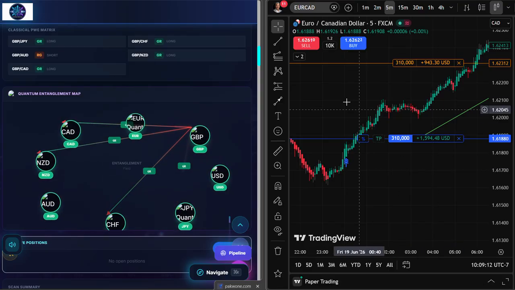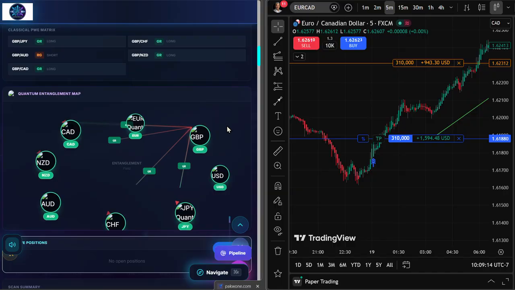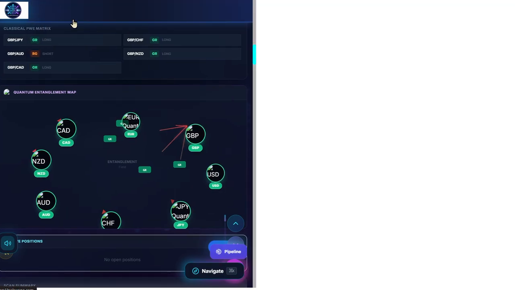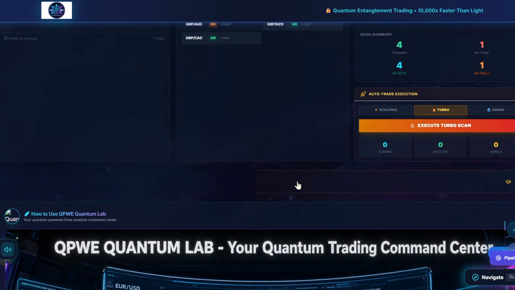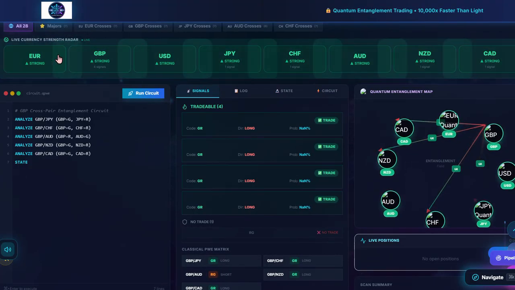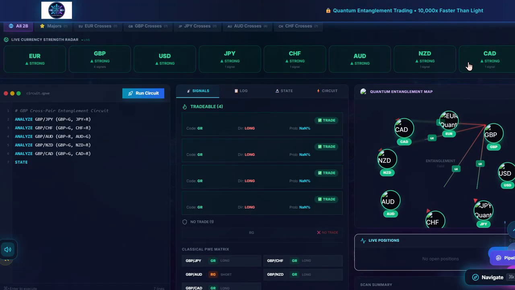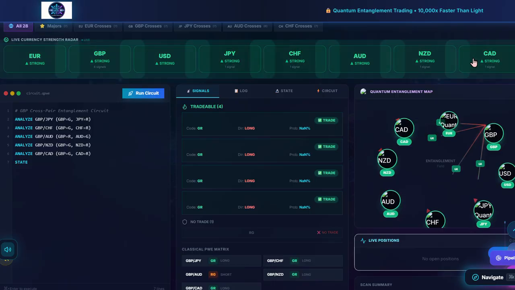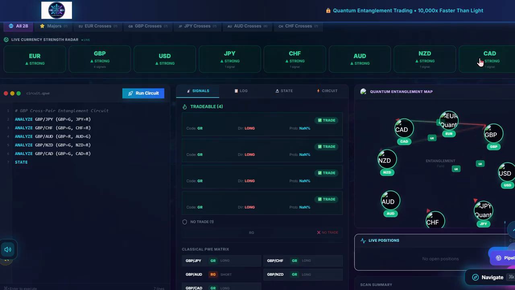No one needs to have TradingView open. All you need is this. And that's a separate technology, totally separate. I'm going to separate the views. There we go. Right there, that's what it looks like. You notice they're all green. It's not good to get into a trade right now because everything is positive. It has to have positive and negative, yin and yang. It has to have a balance.